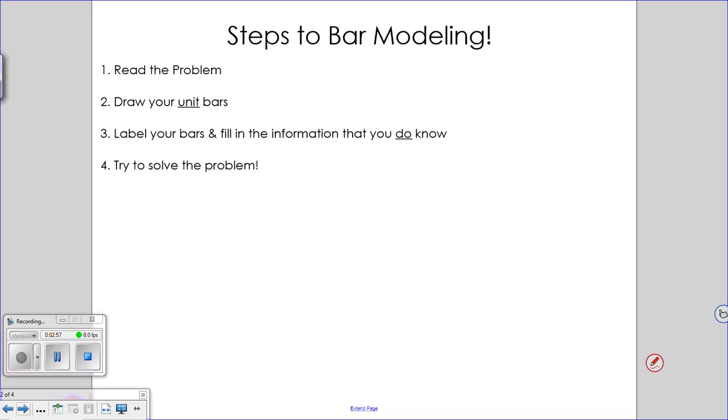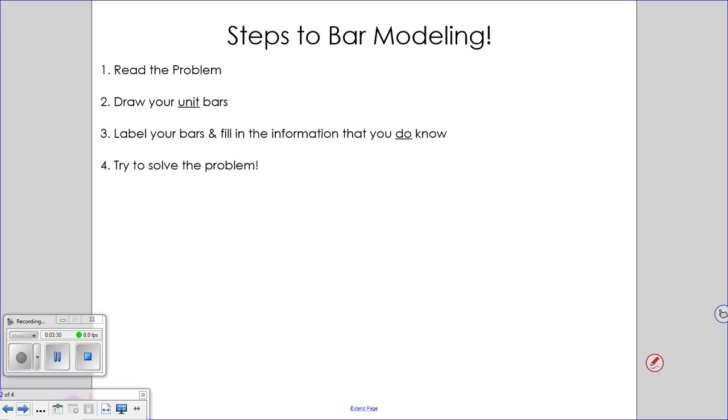Steps to bar modeling. Just like in word problems, there are some steps. They're not very different. I want you to write these down in your notebook, though, so you know what to do, because you're going to be doing the bar modeling all by yourself, and with partners. First step to bar modeling is the same as any word problem. Read it. You've got to read the word problem to know what to do. Common sense there. Easy peasy.